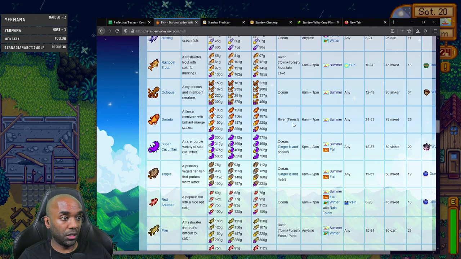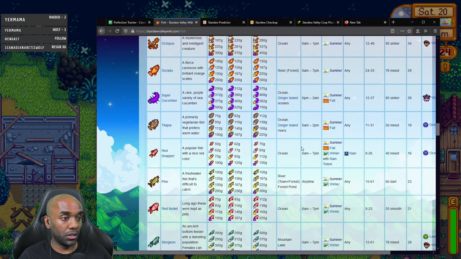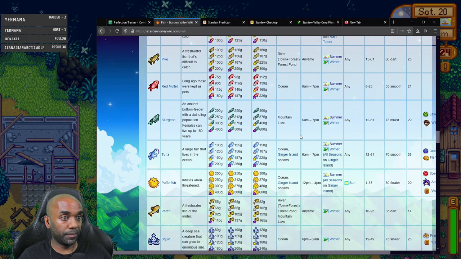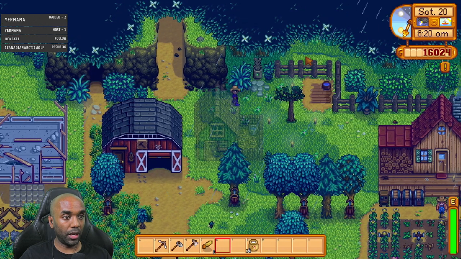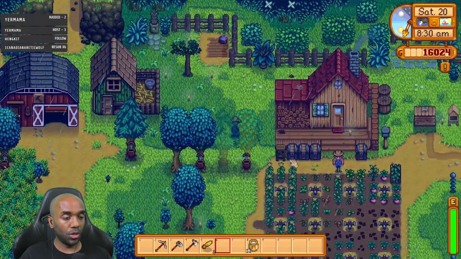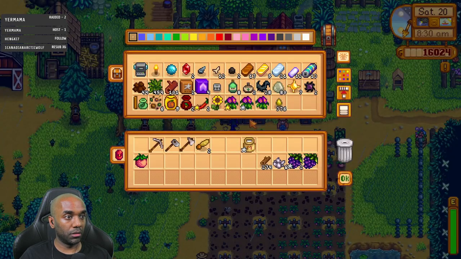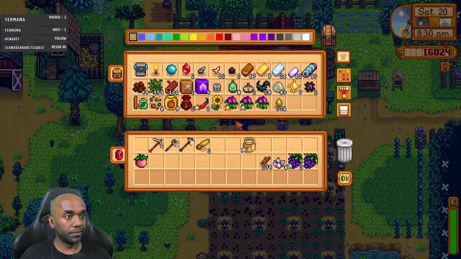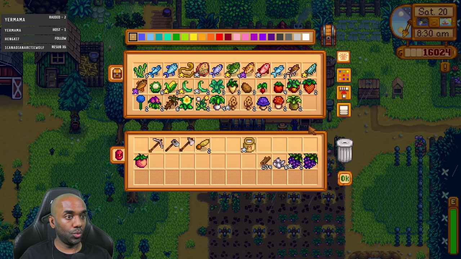So really, my best option, for consistency's sake, is to just do the lake. Yeah. Okay, so we're going to go fish at the lake. Let's go the other way. We'll go to the community center. My fishing rod is at the mine. Do I have any bug meat on me? Probably not. So we're gonna go to the mine.